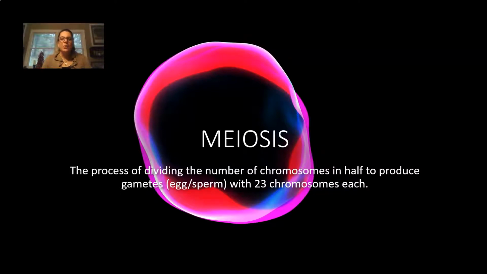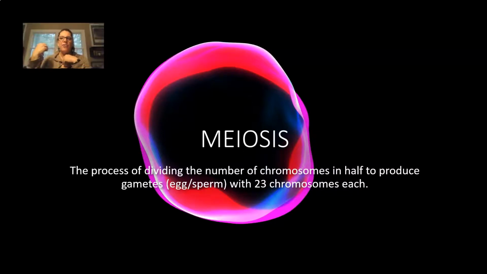And the reason that we have to do this is, if you think about it, our normal body cells have 46 chromosomes, right? 2 pairs of 23. If we took one of those cells from a male and a regular body cell from a female, and they combined together during fertilization, we would end up with a cell that had 96 chromosomes in it, right? That's not what a human is. Human beings, Homo sapiens, have 23 chromosomes, 2 pairs of them.